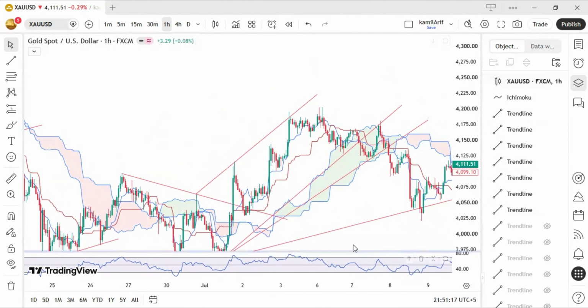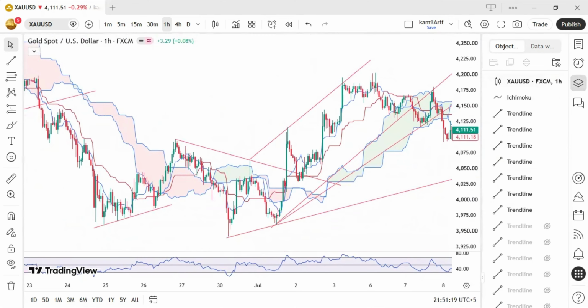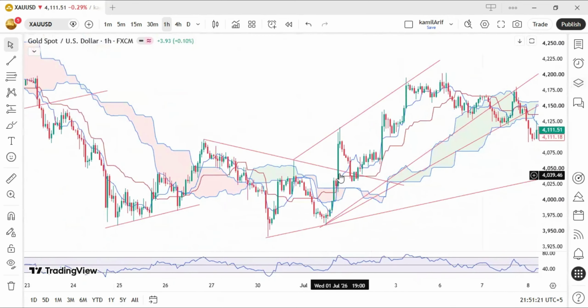Now I want to give you some explanation here. I want to explain something to you. Once the price breaks out of a trend line convincingly, even if the price does come back to that trend line, the breakout turns out to be a genuine one. I have seen this over and over again so many times, really, that now it has become simple for me to understand when a breakout happens.